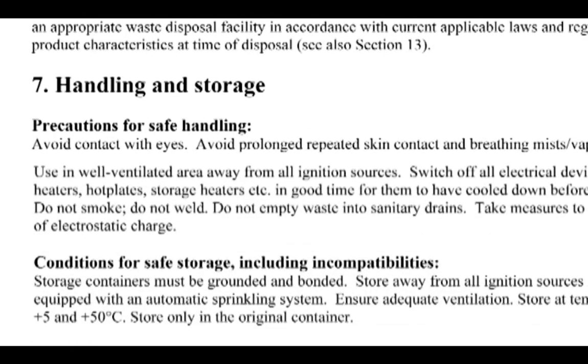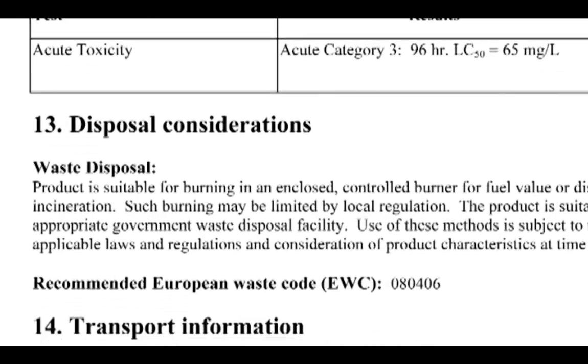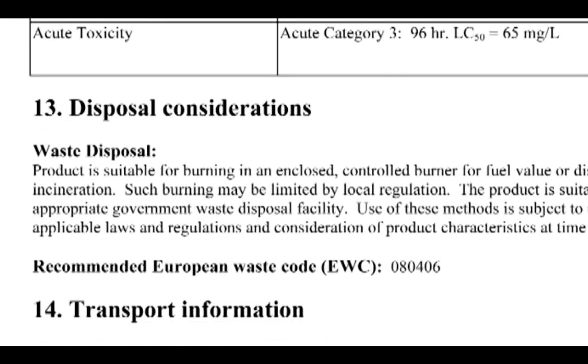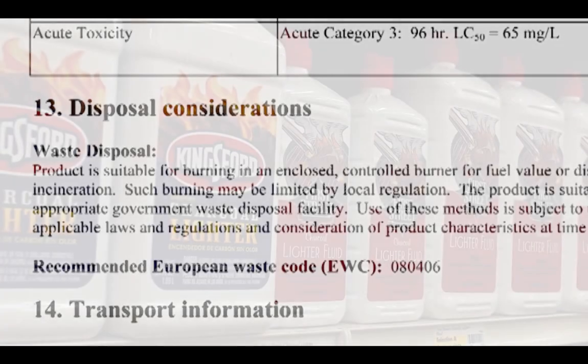Section 7, Handling and Storage, will provide you information on how to store chemicals to reduce the possibility of fire, combustion, or cross-contamination with other chemicals that could create a harmful atmospheric condition or harm to the workplace or environment. Disposal considerations provides valuable information on the proper disposal of used chemical containers or chemicals no longer used to prevent injury or illness to people handling the disposal of chemicals, as well as potential harm to the environment.